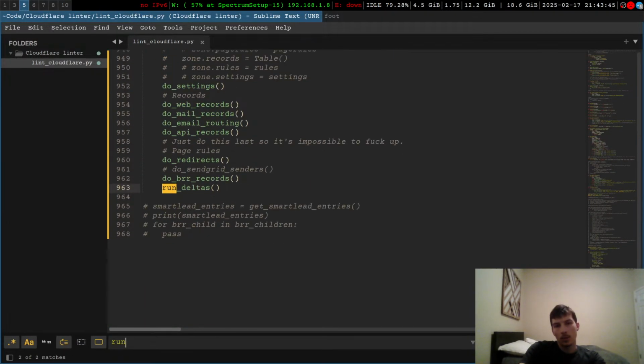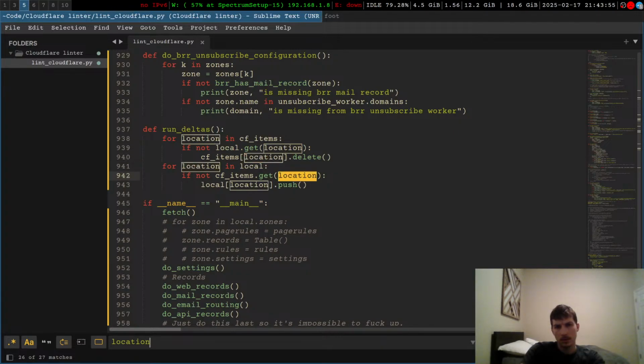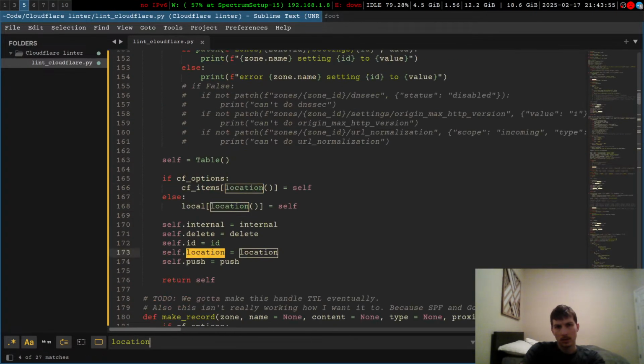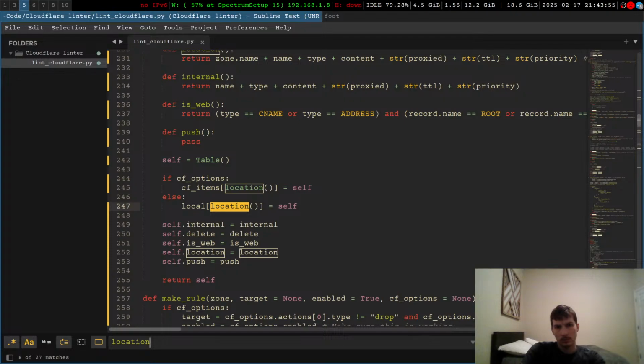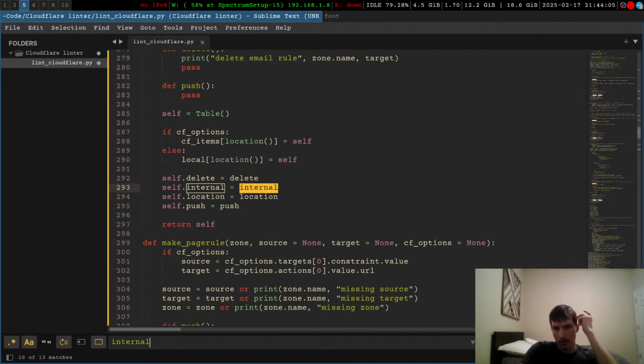So, another thing to note is that, what is this location? Location. Do we need internal anymore? I don't think we even need internal anymore.